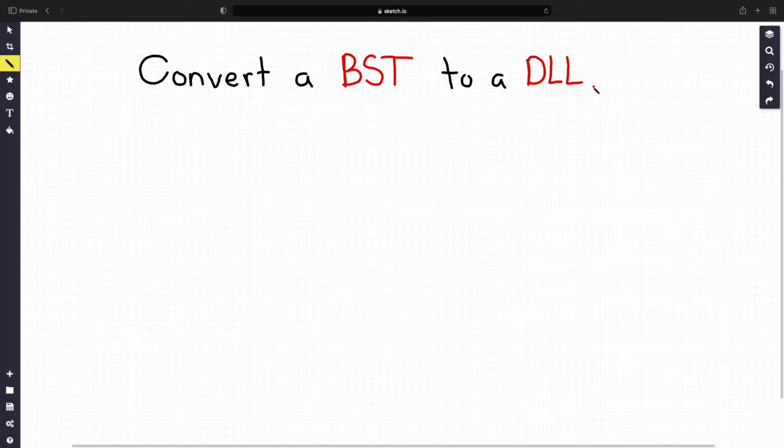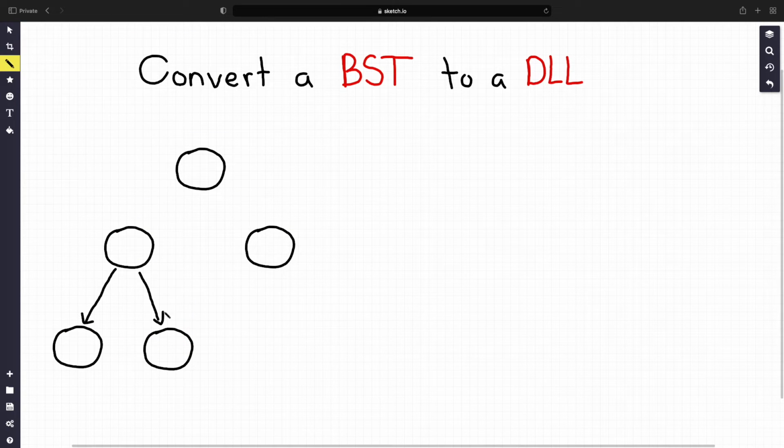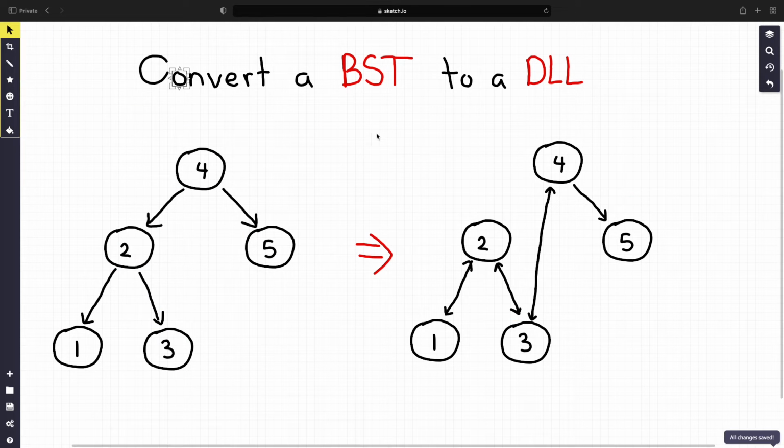It's also worth mentioning right off the bat that a binary search tree can almost easily be converted into a sorted doubly linked list, because an in-order traversal of the binary search tree, which is a fancy way of saying that if I scan a vertical line from left to right on the binary search tree, will produce a sorted encountering of items. So here I have an animation of what our input would look like and what our expected result is.